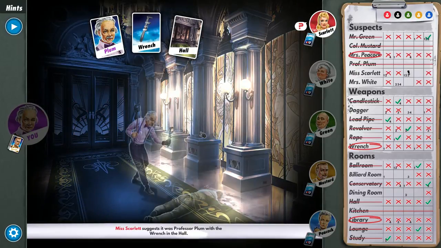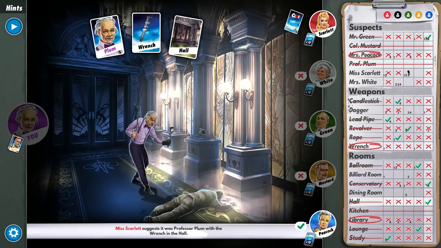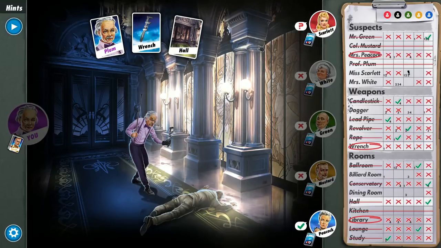We're all done. So far, no one seems to be on track with this. Alright, so Peacock showed, just to be thorough, Plum, which we know is not the case, because I've got it. Peacock possibly showed the wrench, which we know is not the case, because that's the murder weapon. And the hall, which she has. So she showed Scarlet the hall.